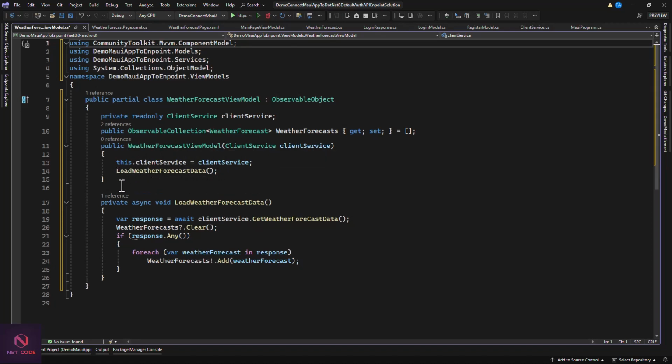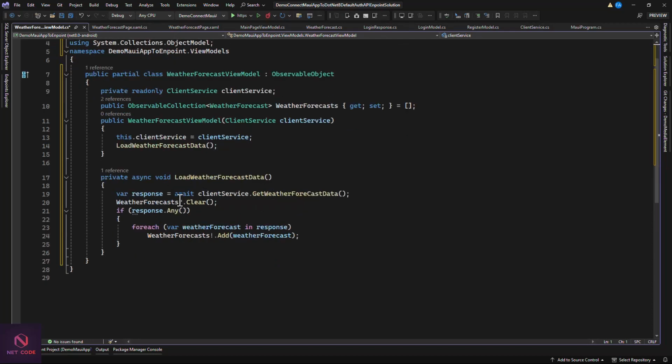When the page loads, you want to call this, and this is the definition for this page. We can also put all this code in this, but it's advisable to put them in here and refer to the method only. Now we are calling the client service to get this weather forecast. Remember that we've created this weather forecast method in the client service. So we call it over here.